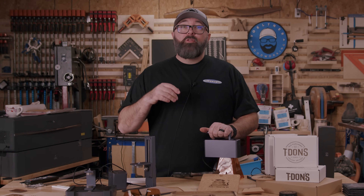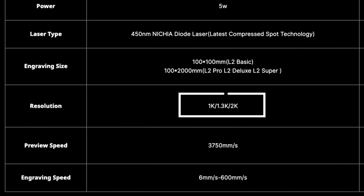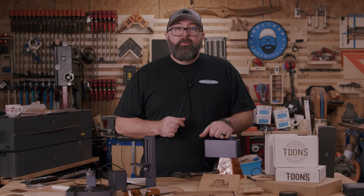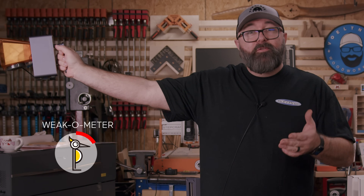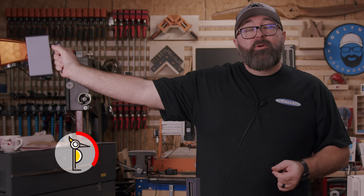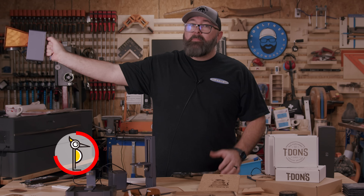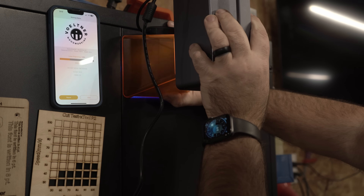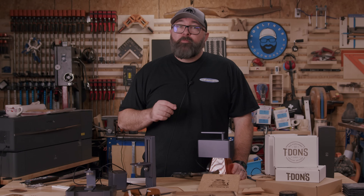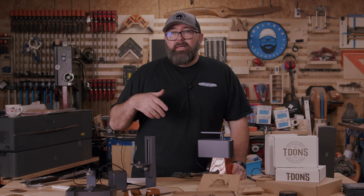The speed of the engraving is completely dependent on the material and settings that you choose. There are three different resolution settings for this laser: 1,000, 1,300, and 2,000. It can engrave up to 600 millimeters per second, which is really handy if you're standing up with your arm engraving up against vertical surfaces. I've seen on the LaserPecker YouTube channel and a few of my friends' Instagram pages, videos of them holding the laser up to engrave vertically. While you can technically do this, I don't recommend it because you have to keep the laser very steady to get a good engraving, and I'm not strong enough to keep my arm up like this for longer than 60 seconds. Most larger diodes run about 600 millimeters per second these days, so it's comparable to others in the market.